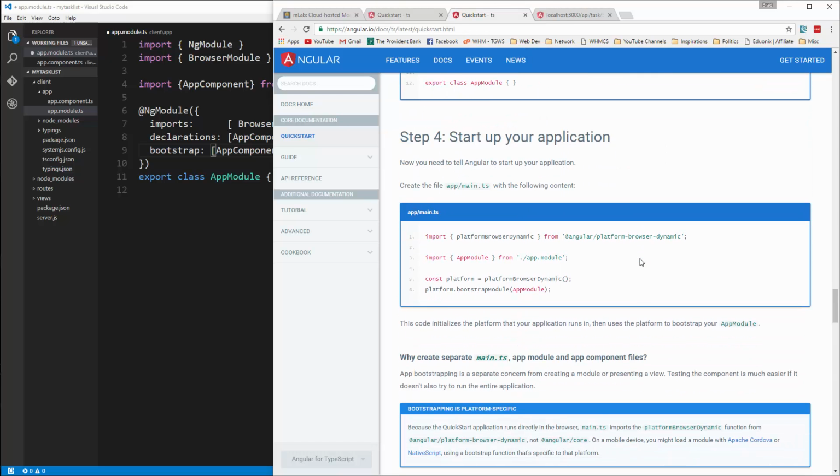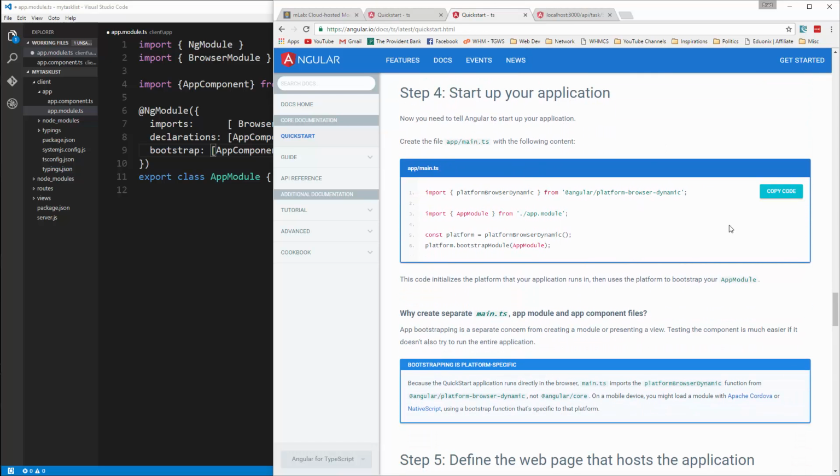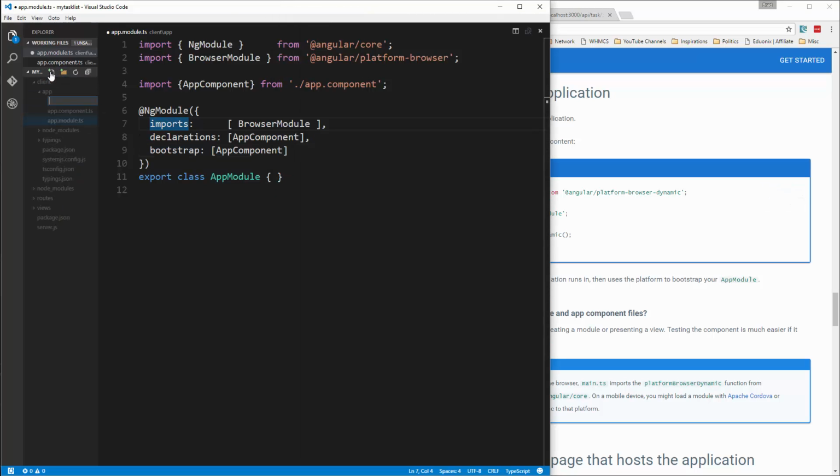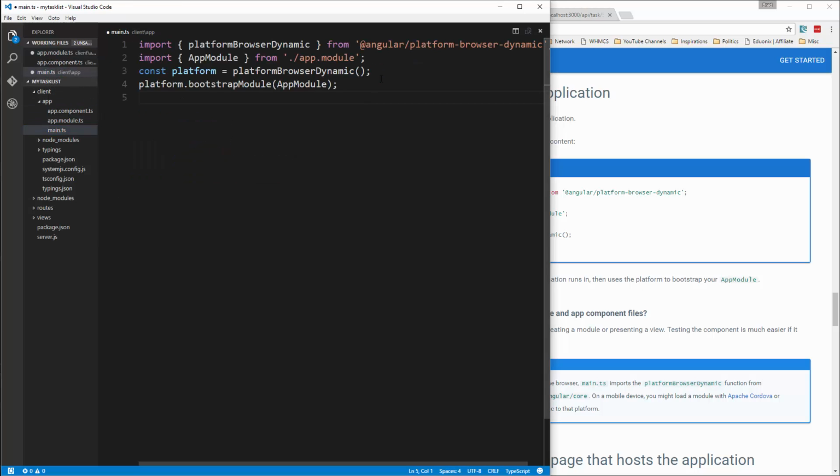Okay, and then the next one we want to create is main.ts. So let's create that. Main.ts, paste that in, and this is basically just bootstrapping our core app component. So save that.